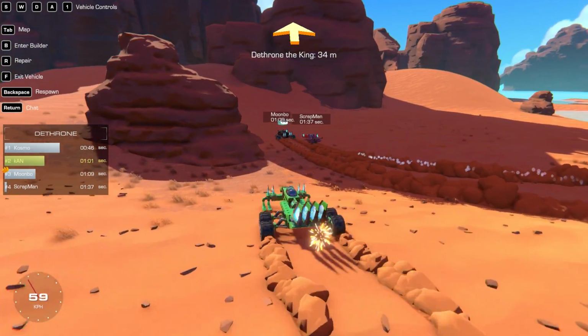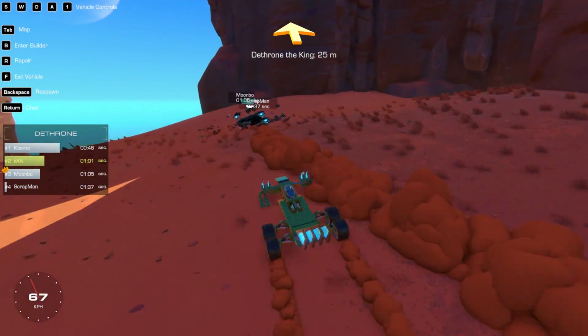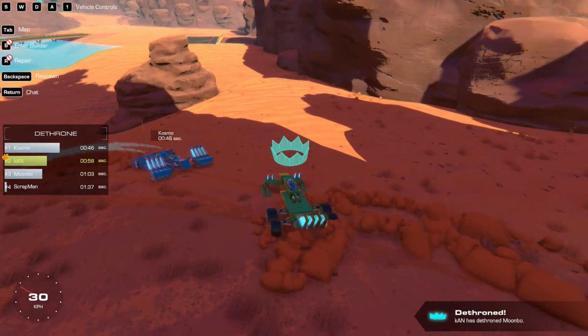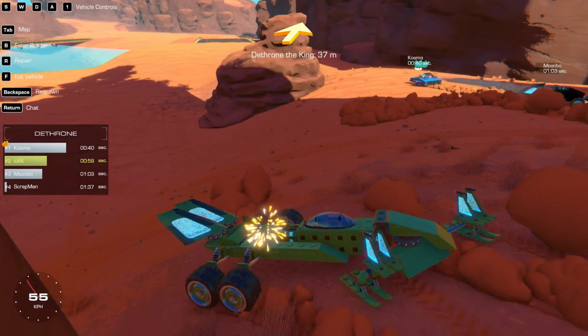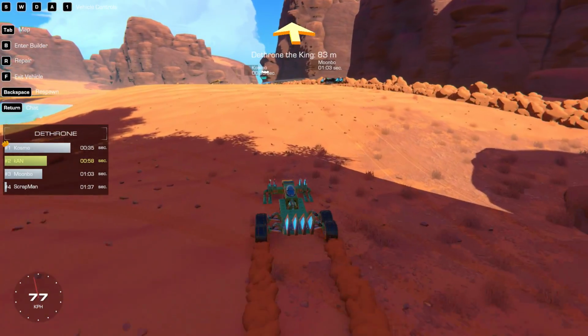Moonbo, come on. Just a light tap. Just a light tap. Scrapman died. That was the lightest tap. He went to claim the crown and died. Oh, no, I just died. Why is my vehicle so fragile? Yeah, your vehicle gets hit once and dies. Get him. Moonbo, I am terrible at steering.